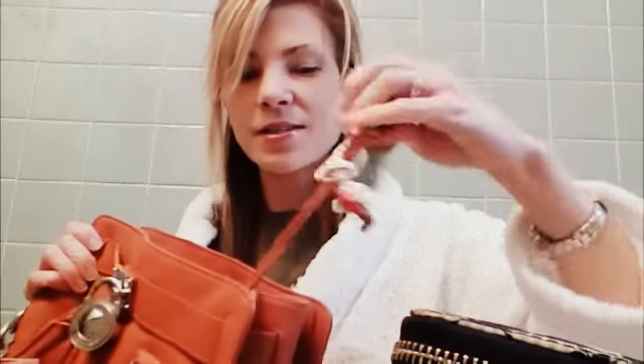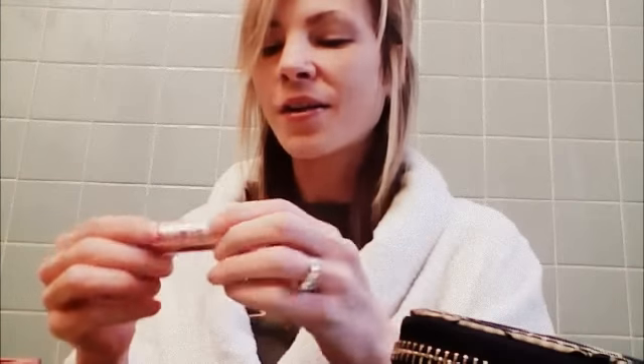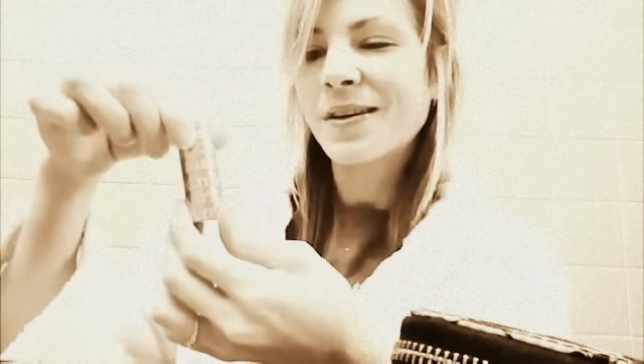I usually put travel-size items in my fingerless gloves — I wear these all winter, fall, and probably spring. They're navy and gray with no fingers so I can still use my phone. Just a lighter — I don't smoke but my husband does once in a while, and you never know when you might need it. My keys are attached to a little chain link so they don't scratch the inside of my bag, and I slip them into a small pocket. I also have this magnetic lipstick by Luxe — it's the neatest tube of lipstick I've ever seen.